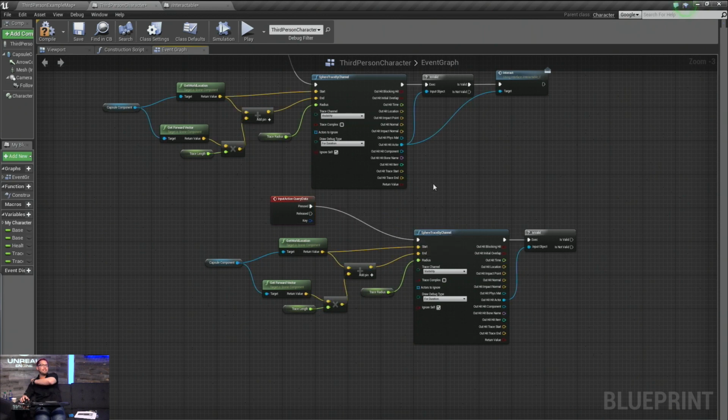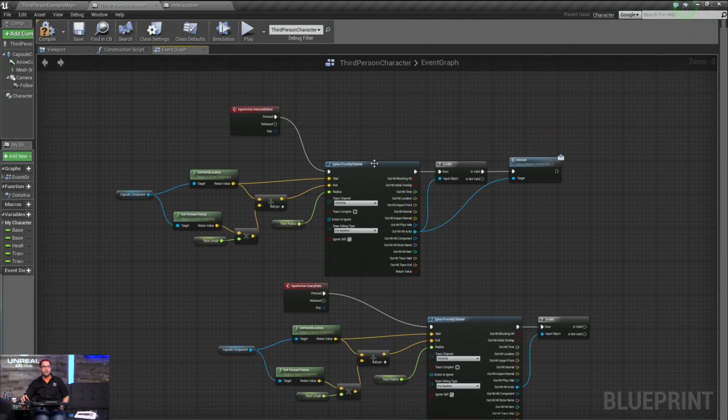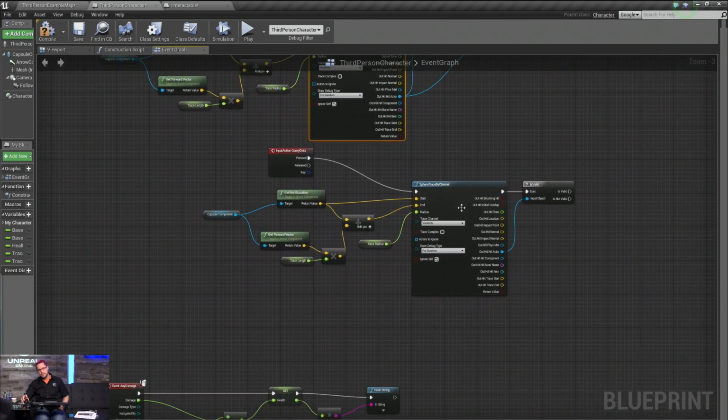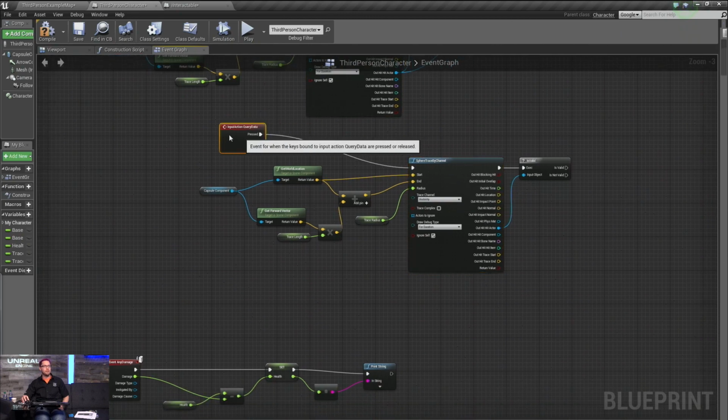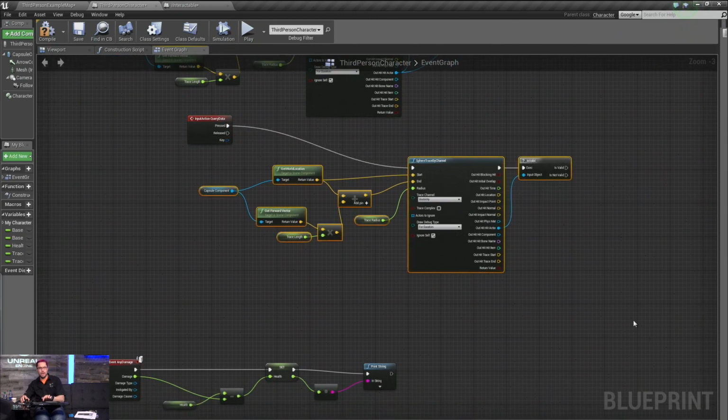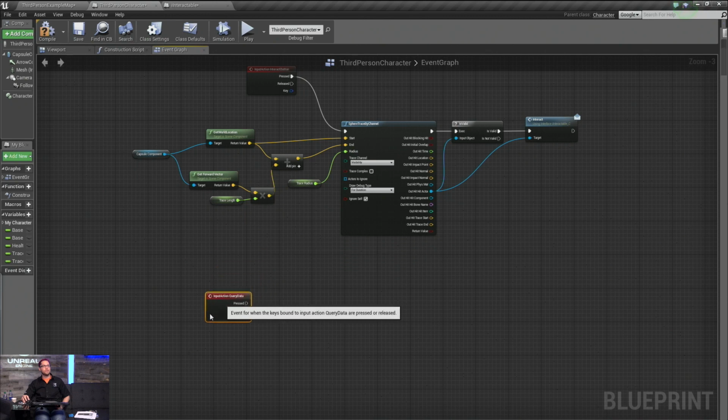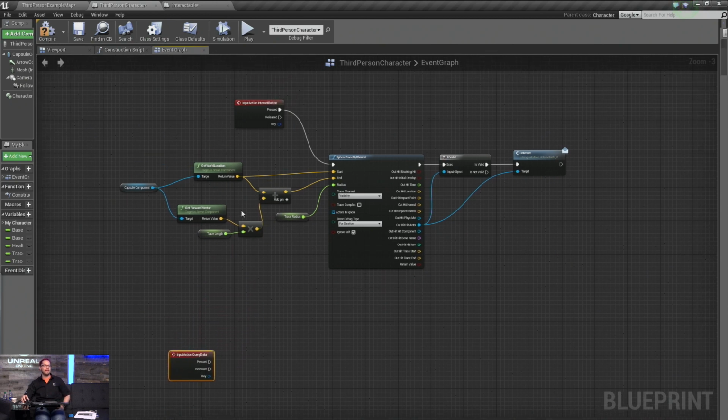The problem is now, what if you decide you wanted a different kind of trace? What if you wanted a capsule trace or a box trace or something else entirely? Then what do? Well, you have to go fix it here, and then you have to go fix it here, and that gets to be a bit of a headache. And I don't want to do that much work, and you probably don't want to do that much work either. Be lazy when you can be lazy.